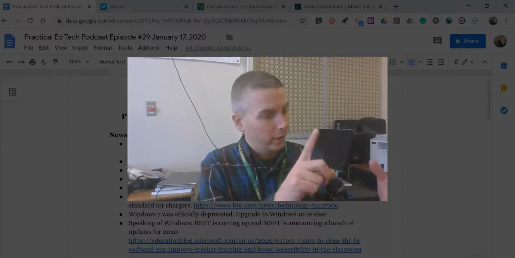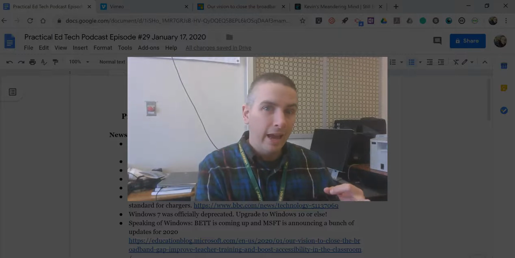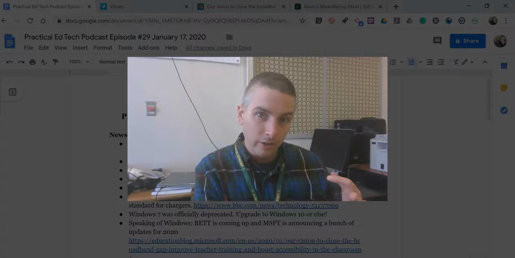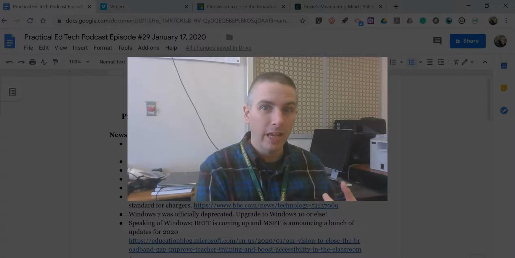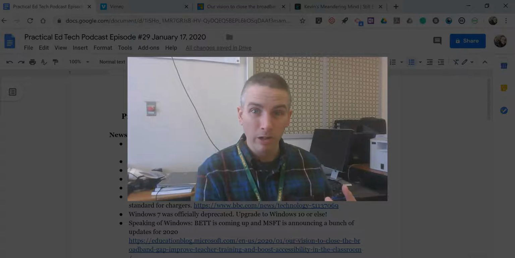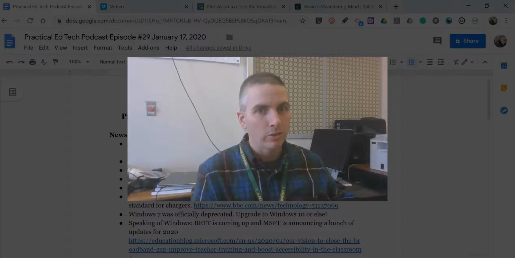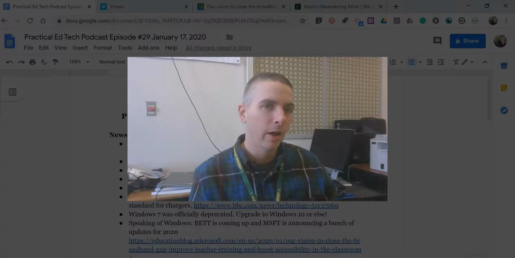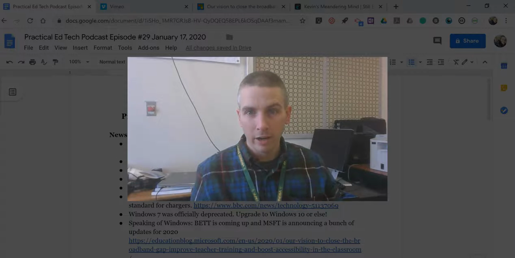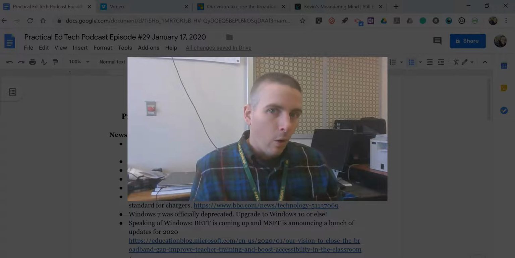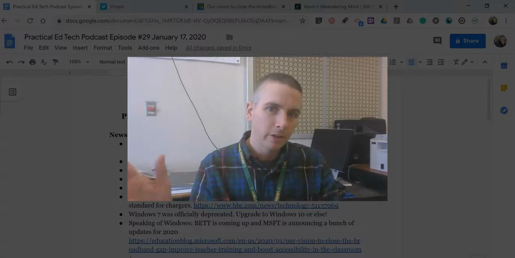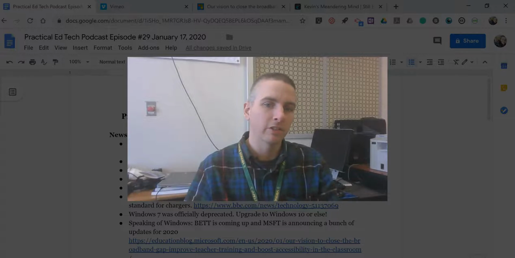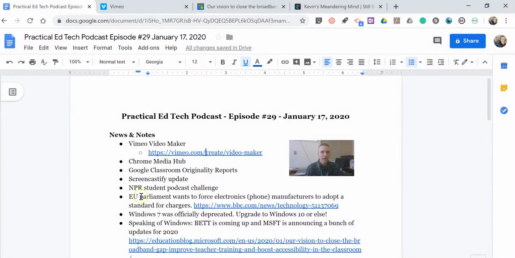So they removed the watermark, they removed the number of videos you can make in a month, and they added in some additional video editing tools in the free version, and they added some new ways to share your videos and the option to download your video as MP4 as well as MP3 format. So some great updates to the free version of Screencastify. Make it really worth checking out if you haven't looked at it in a while. The only limitation really to the free plan is that your videos can only be 5 minutes long, which again is probably more than adequate for most people making screencast style videos. And if you need the paid version, it's still relatively affordable.